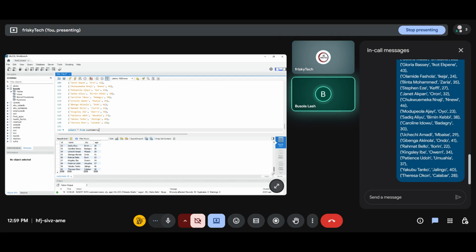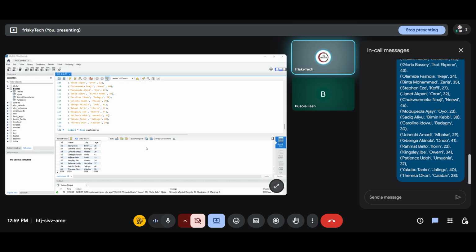How do I get the total records that I have? Wait, sorry. Let me try and figure it out myself. I want to see my table now. I can just run a select statement. Select all from customers, customer table. Okay. I had it from last week. Can I run it from there, or do I have to run it?